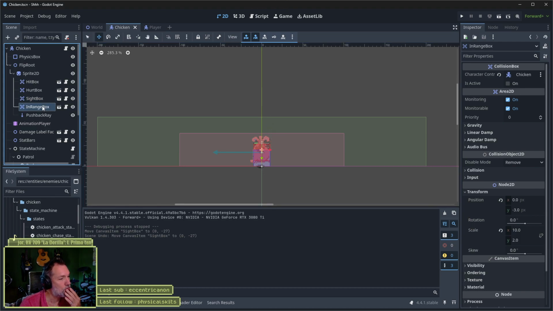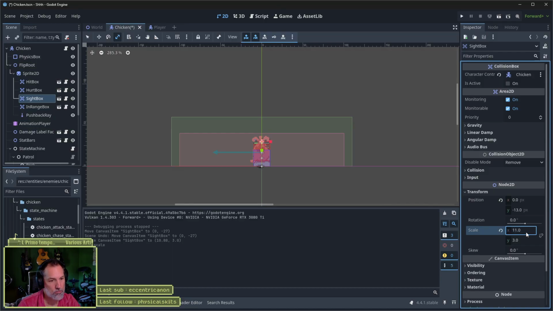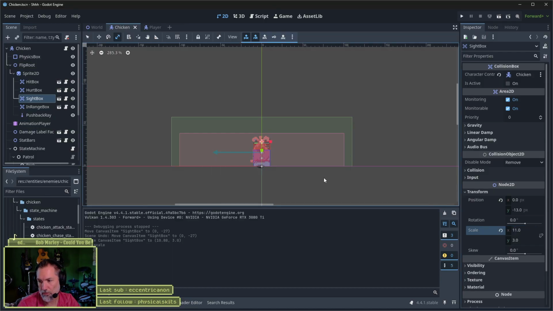Or in-range box maybe? No. Okay, the sight box should be shorter, like such, and let's use round numbers, which for pixel art is probably best. And the in-range box is shorter too. It's a really close attack distance.